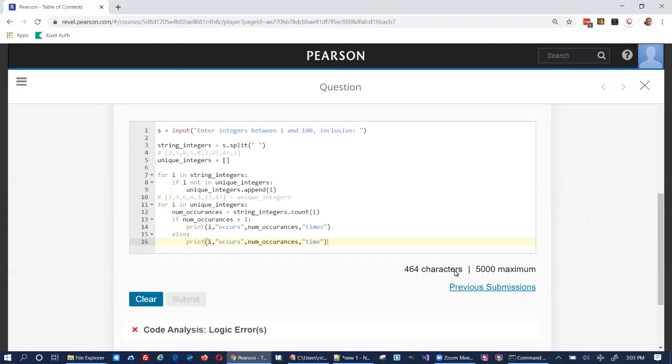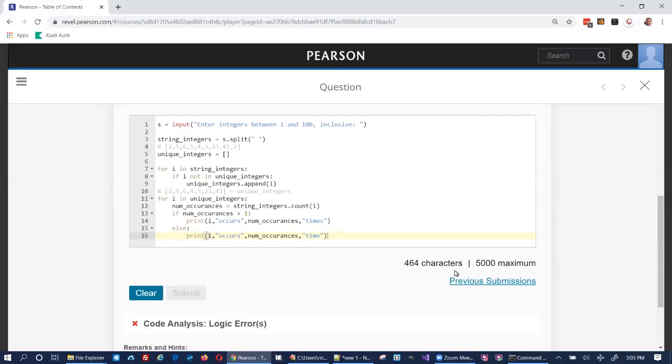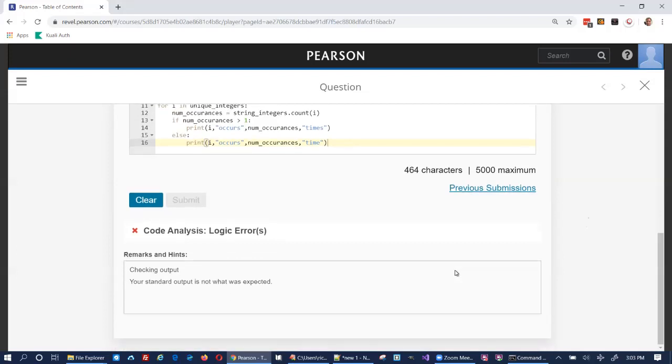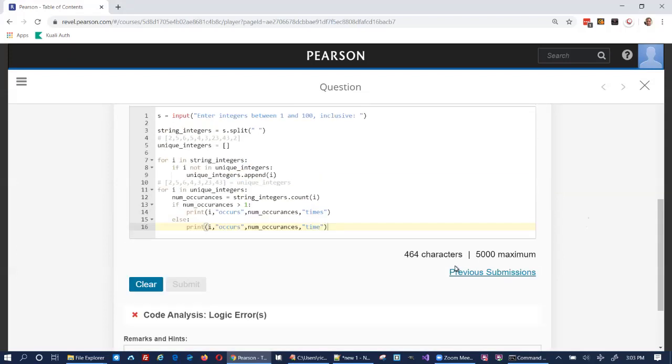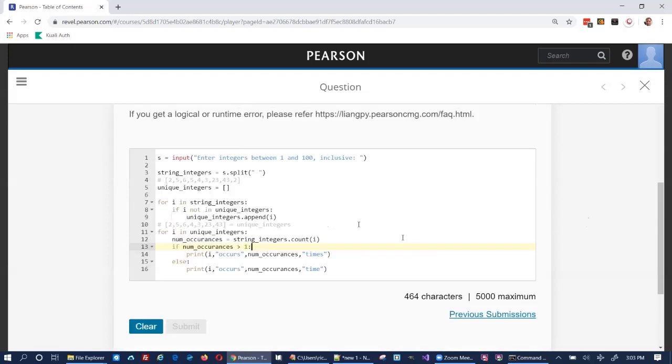Submit. Huh. That's pretty utterly dumb. I'm going to try one other thing. I'm going to get rid of these and put them all in over again.